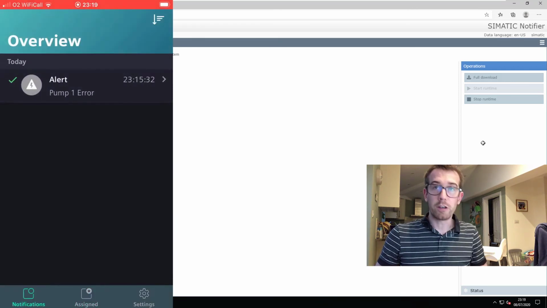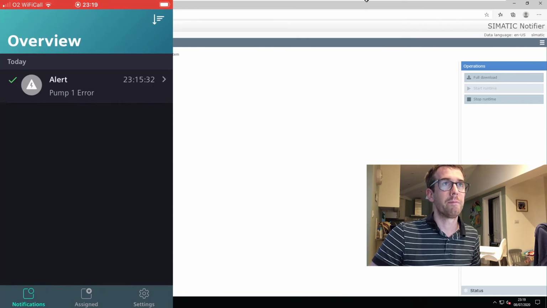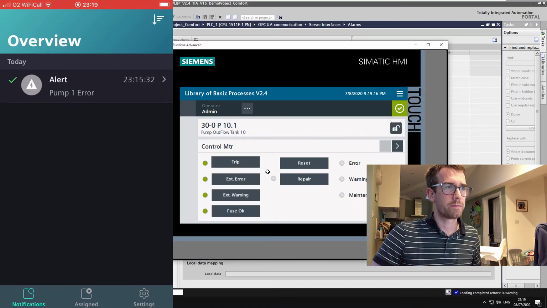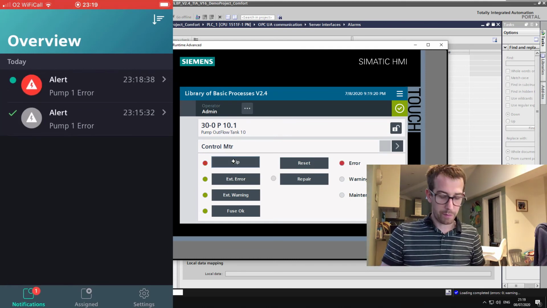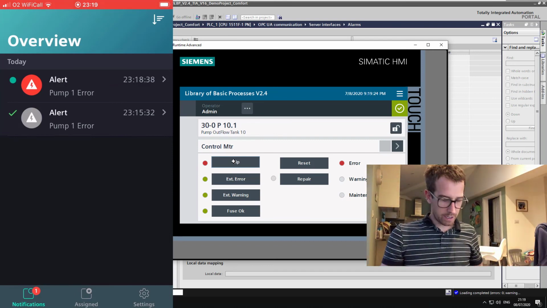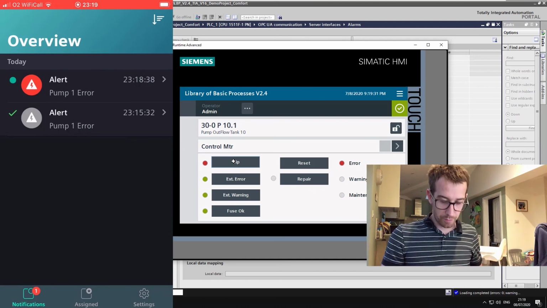Okay, so now I've got a second phone connected into this as well, so I can show you what that management looks like. But effectively, if we were to trigger an alert again, trip, we can see that both the phones are now reading that error message on their screens. So I called the other guy Michael. If the other guy was to accept that message, I'll show you it. I'm not recording this phone, but I'll show you what the other one's seeing.